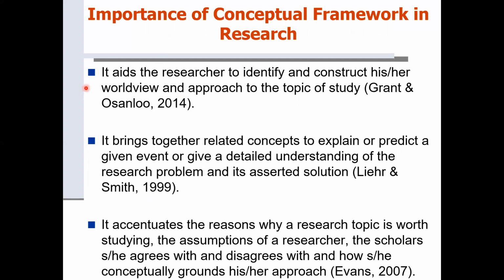It aids the researcher to identify and construct his or her worldview and approach to the topic of study. So when you do a literature survey, you can increase your knowledge. Then by using that understanding, finally, you can create your own view. With a good theoretical background and good references, you can create your view into a worldview. Then you can create a structure from the worldview to your research. So you can construct that natural process simply through a conceptual framework.